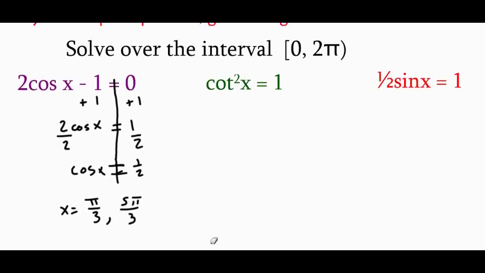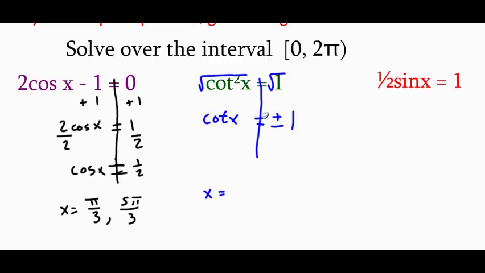So let's try the next one. So the next one here, I have cotangent squared. Now we do know that this has a trig identity, but we'll get to those later. What I can do when I have a trig function squared is take a square root. That's perfectly fine. Now the big thing to remember when you are taking square roots is that you have to include a plus minus in your solution. So square root of 1 we know is 1. So I need to look for all of the angles that have a cotangent value of positive or negative 1.